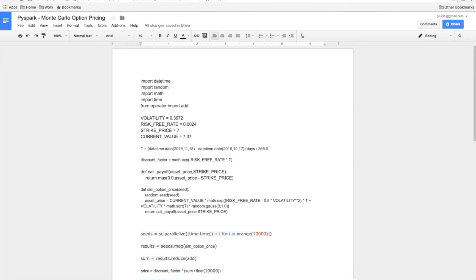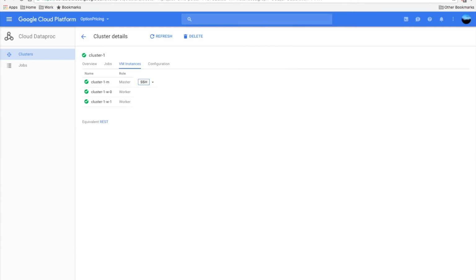Now that we're done with using the cluster, we should probably go ahead and shut it off because with cloud, it is charging us right by the hour. So one thing I want to note here is that I really like how the pricing of Google Cloud Platform works for Dataproc. It's really straightforward.